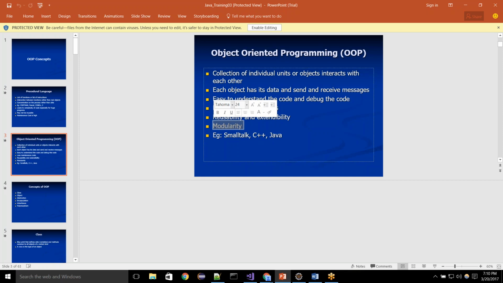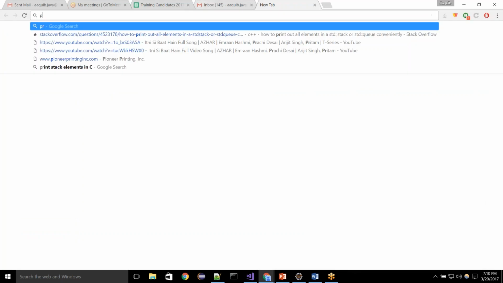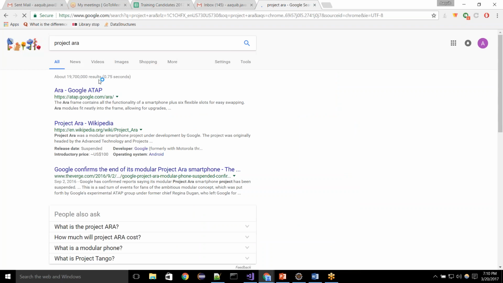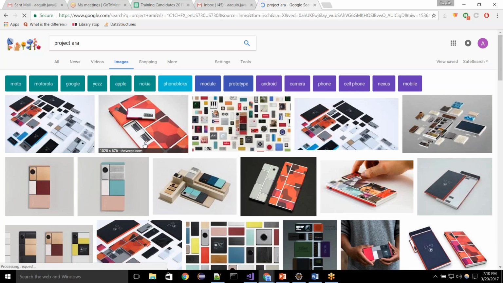So the idea they came up with was not to make a phone as an entire package, but as a module. So behind how the phone was, I can actually show you the phone. Again, I'm just getting off topic, but just to give you an idea. So the phone had modules. Let me show it. Yeah, do you see this thing? This is how the phone looked.